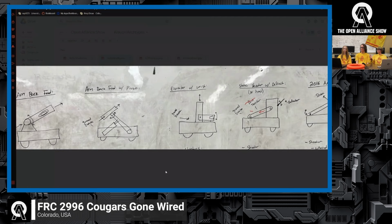So the real big difference, we knew we wanted to have an over bumper intake. We discussed an under bumper intake, but decided we really wanted to go with a known system that we had our own experience with and that we knew we would be able to integrate. And an under bumper was a bit more ambitious, and we wanted the intake to be a relatively simple, guaranteed mechanism. So then a lot of the discussion was about what we needed the shooter to be able to do. We very quickly decided variable angle.